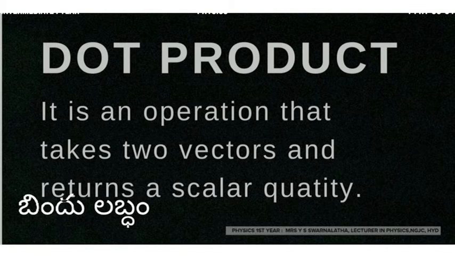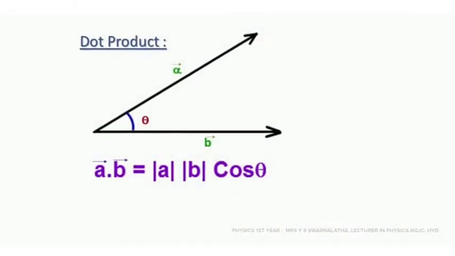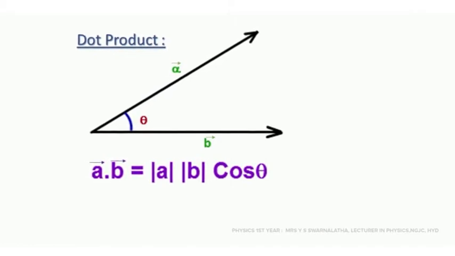You already know what vectors are. So vectors are physical quantities which have both magnitude and direction. So సదిశలు అంటే మనకు తెలుసు. సో సదిశల యొక్క బిందు లబ్దము ఒక అదిశ రాశి. రెండు సదిశలను తీసుకొని బిందు లబ్దం చేస్తే మనకి ఒక అదిశ రాశి వస్తుంది. So the dot product of two vectors is a scalar quantity. Algebraically speaking, it is the product of magnitude of two vectors and the cosine of the angle between them.